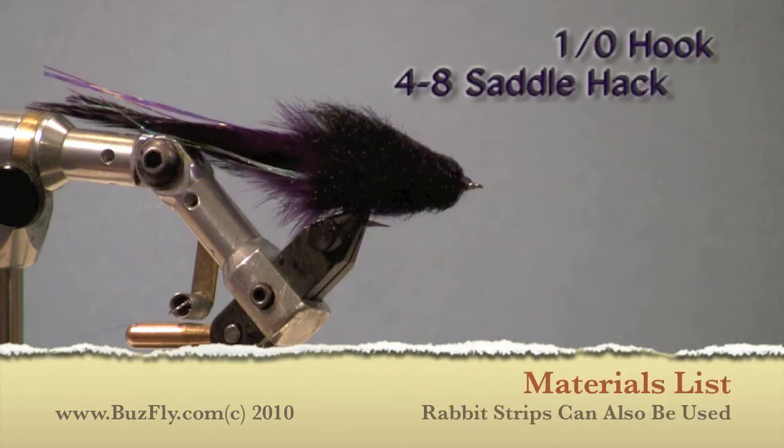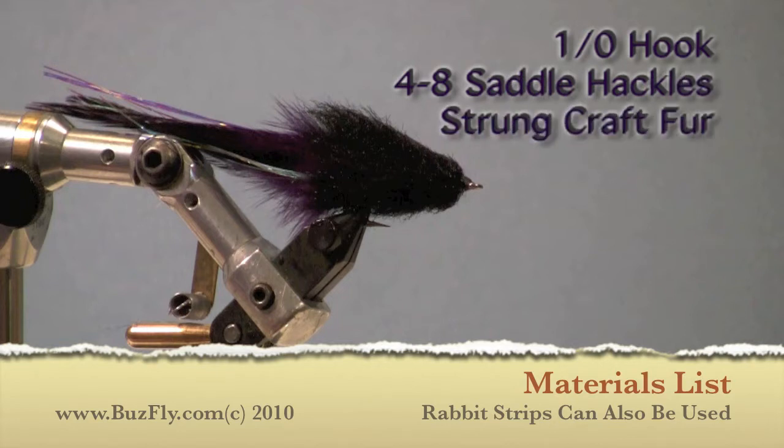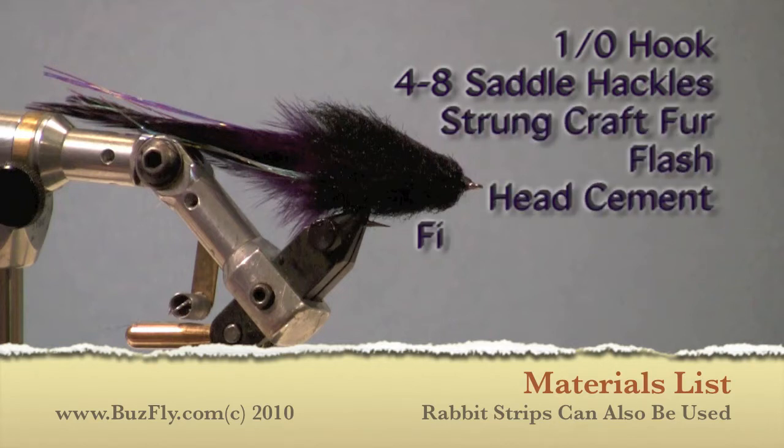You'll need a 1/0 hook, 4 to 8 saddle hackles, strung craft fur, flash, head cement, and some fine mono thread.